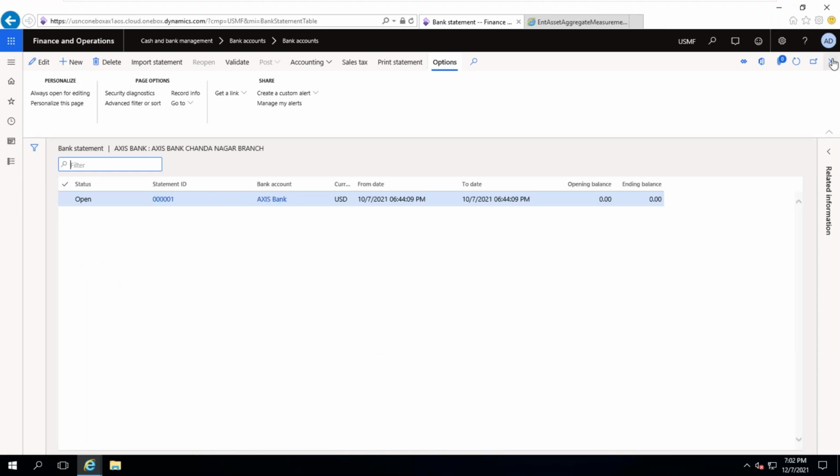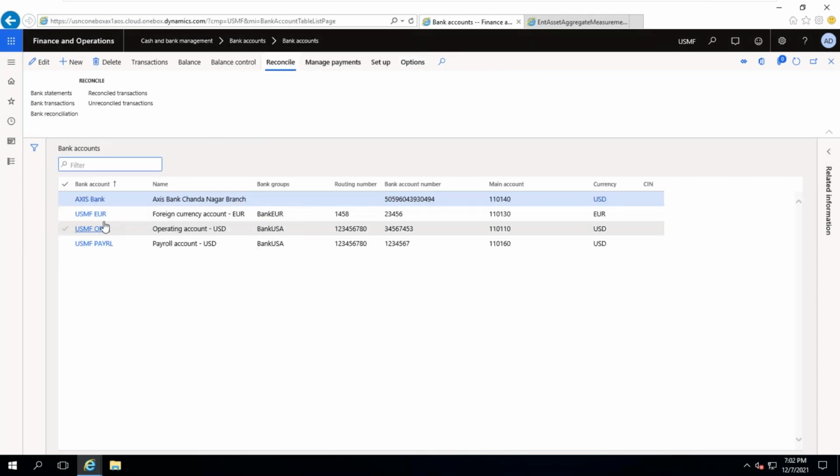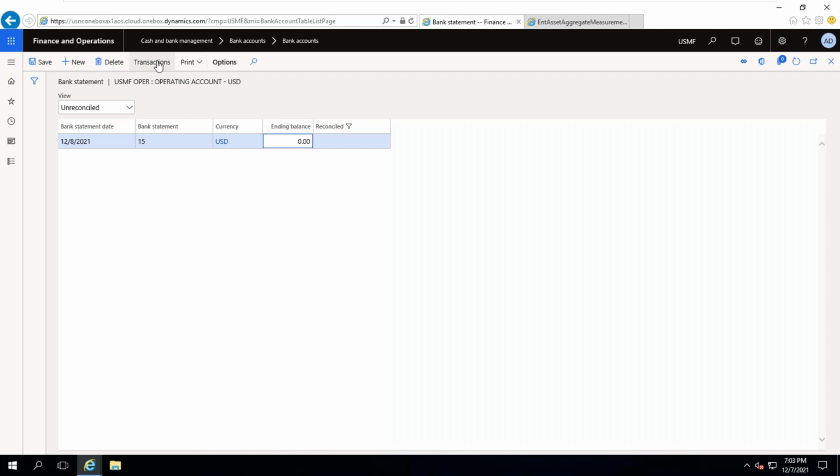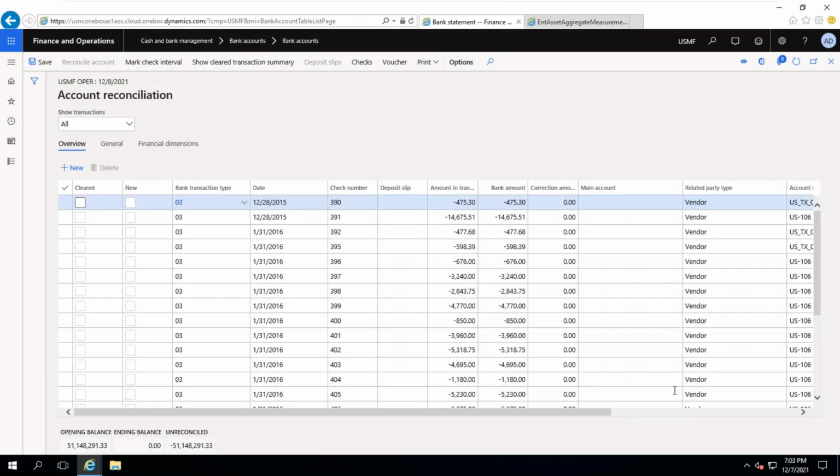If it is reconciled only, it will be. Otherwise, if it is unreconciled, it will be shown here itself. It is not across month only. It may be across years also. If it is not reconciled, it will show you. Now look at this one, unreconciled transactions. There are many. 2016 also it is showing. Correct. It is not based on the month.